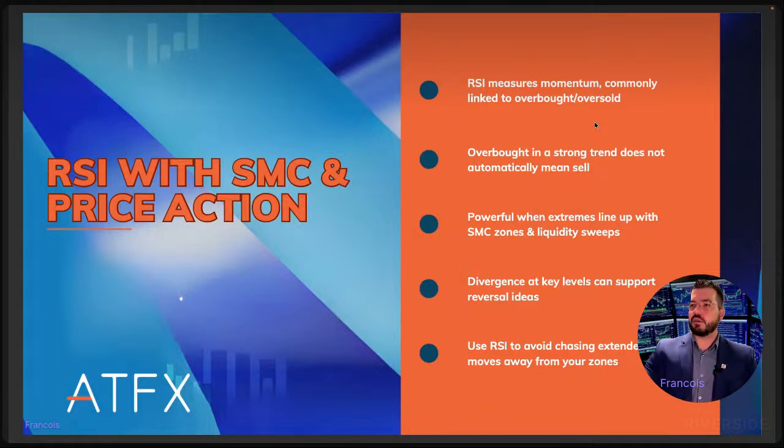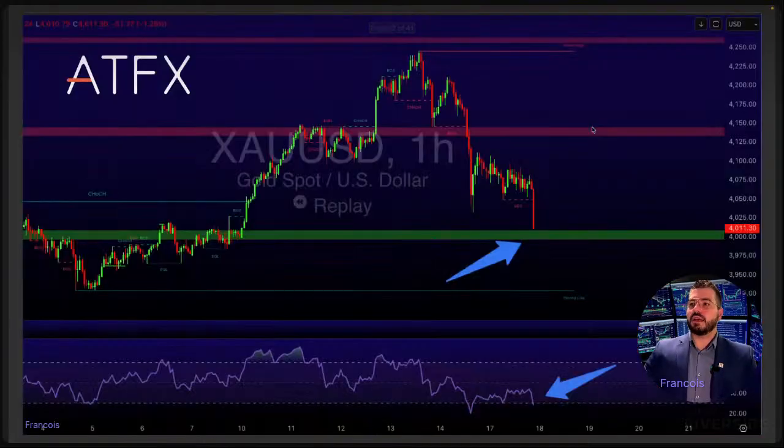So again, let's look at an example. Here you can see we're looking at gold on the 1 hour time frame, and it is spiking towards a support level. Let's say price action highlights a discount demand zone in a bullish trend. Here we have a bullish trend and a discount demand zone. This is where we want to buy. This is where that support is.